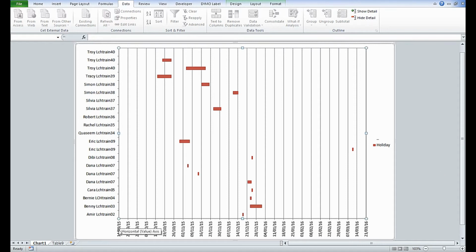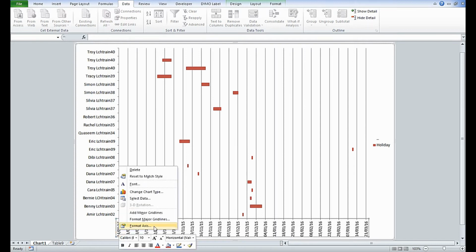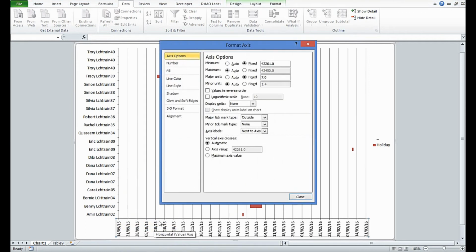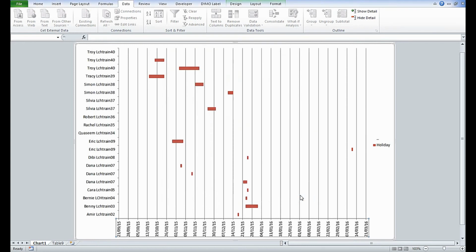One thing that you'll need to remember, if you've had to set the start date the way that we had to in this example, is that if you want to change the start date, you're going to have to go into that axis and fix it. So I right click down here, format axis. Let's change that to the Excel way of dealing with dates, but if I want to change it, make that a week later. I did have it the 14th. I've now moved that on by a week just by typing the date in. That's it done. And that is my Gantt chart adapted to use as a holiday chart.